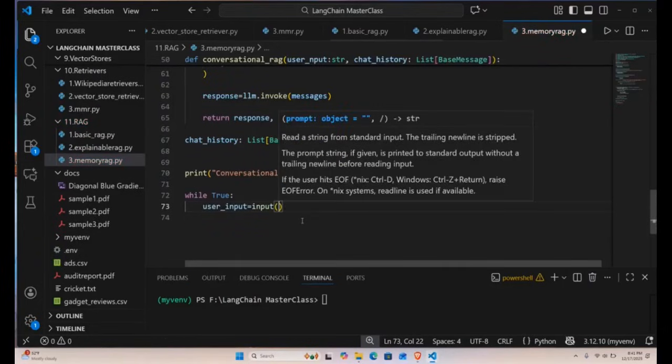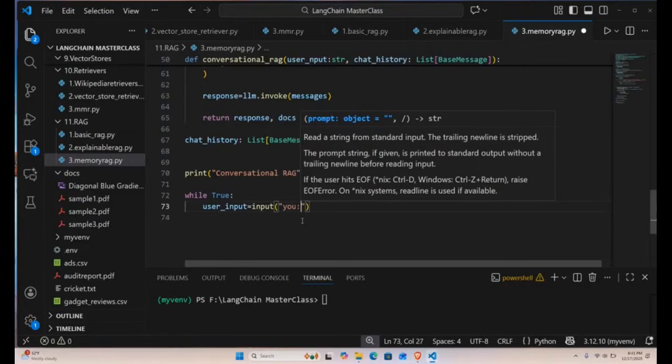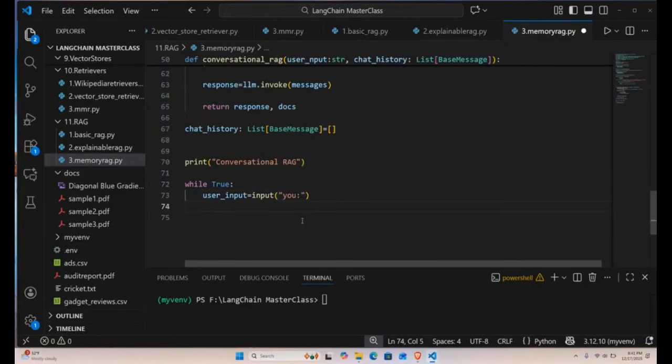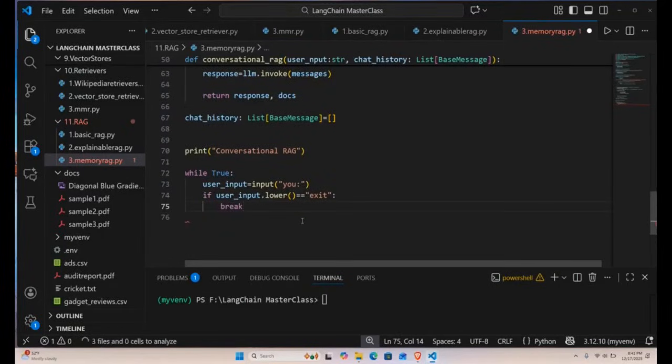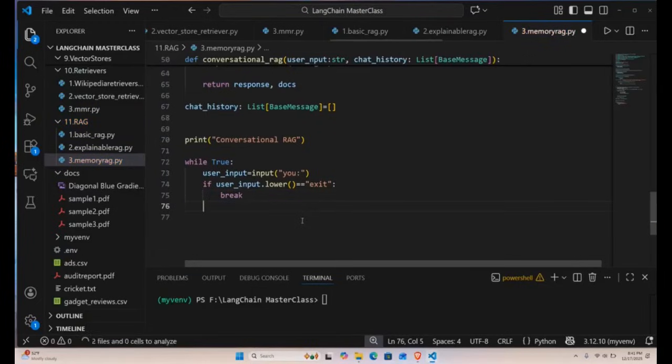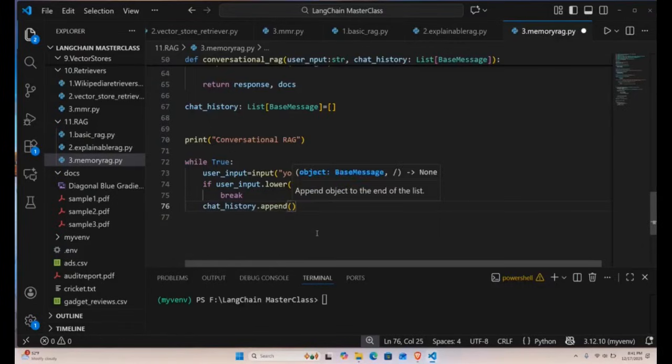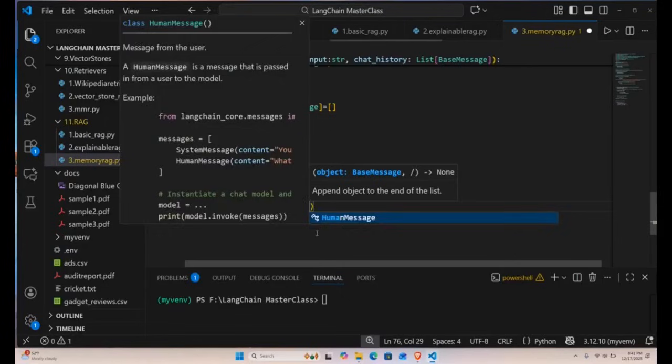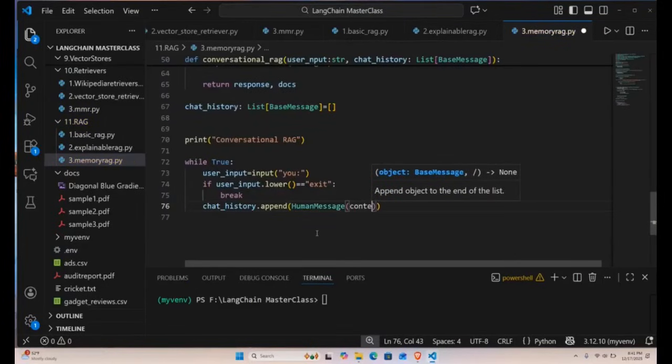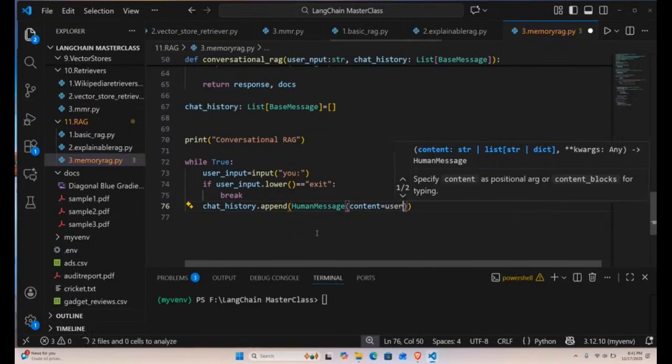So for the user input, I'll just say you, and then to break out from the loop, I'll keep one condition. So if user input.lower equals to exit, I'll just do break, or else we can append our user input inside the chat history. So chat history.append, I'm going to keep it as a human message, and the content of the human message is going to be the user input.